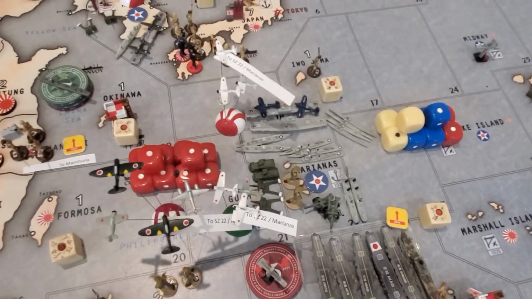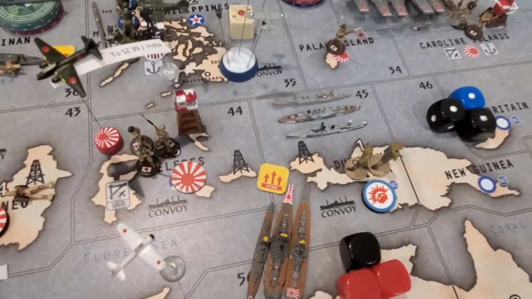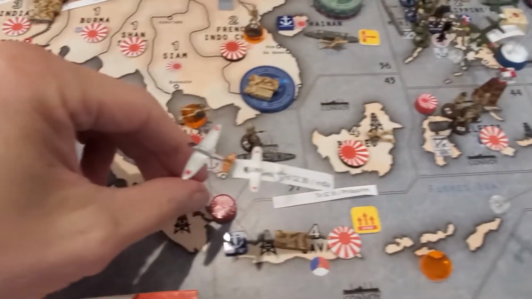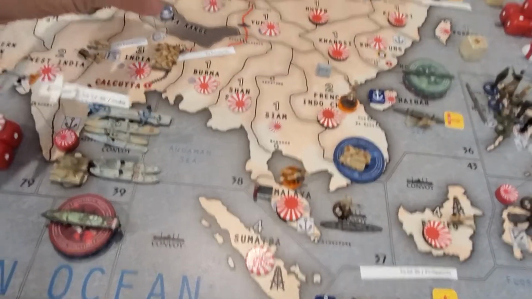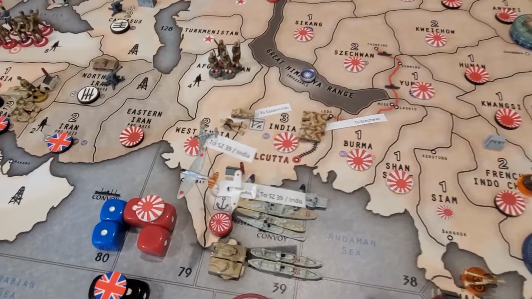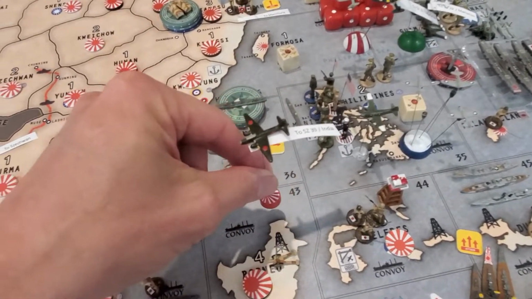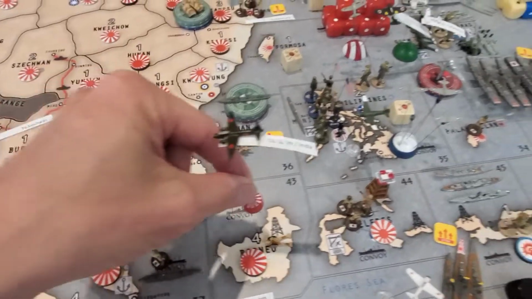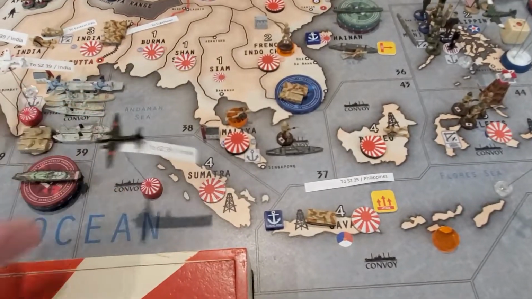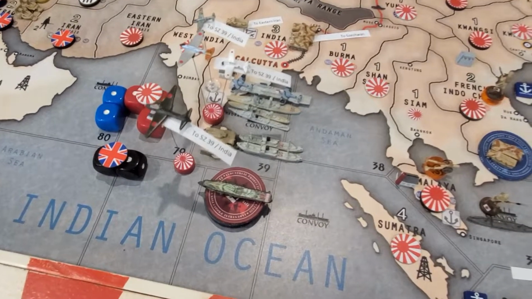So we'll have a big roll here, and we'll have a roll on Calcutta, and we'll have a roll off of Dutch New Guinea. So I'll move these planes over here to Ceylon. This plane will come down to India, so it's going to have that. And I'm going to throw this bomber in. So the bomber will go one, two to Java, three to Sumatra, four to 39. So it should have two.